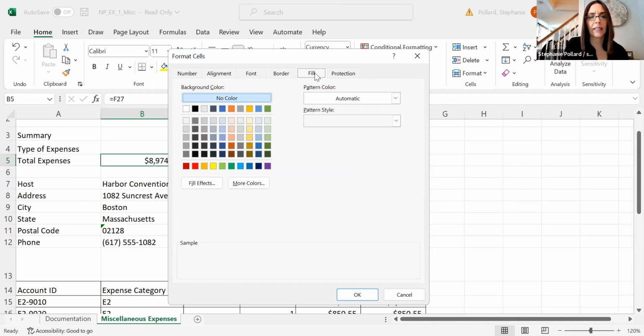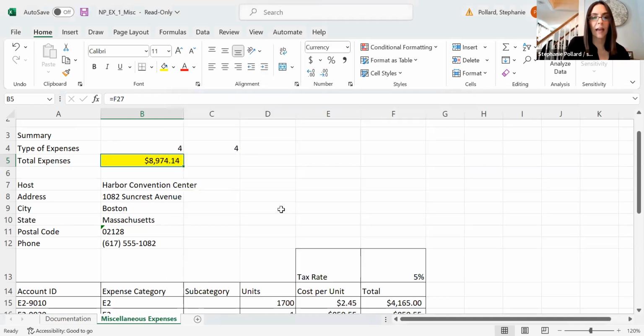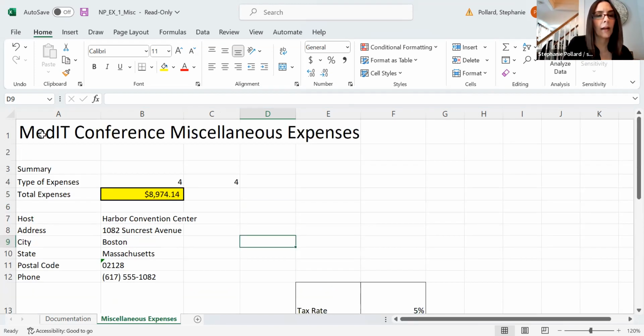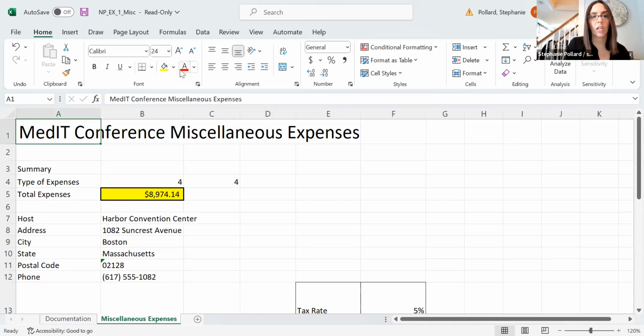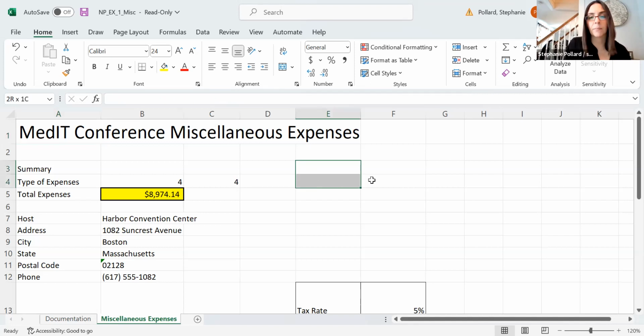You can also fill that cell. So maybe I would really love to highlight this and I want to make that cell yellow. So I can go ahead and format that. And now I see that I have a nice border around there and that cell is yellow. Again, it just helps to draw the eye. It allows me to put in headings and titles a little bit easier. Right, so maybe I would like to bold this or change the font, change the color. I can select multiple cells. I can also use my features here.